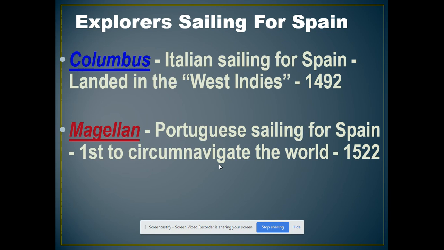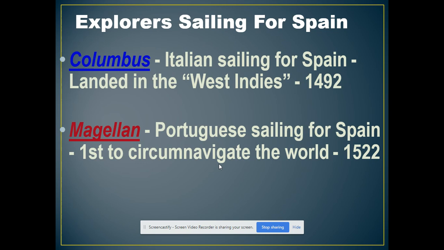Ferdinand Magellan was the first. Well, his crew. He didn't survive. He was killed in a dispute in the Philippines. He was trying to help out a rival chieftain with his other chief, and ended up getting killed in the process. But Ferdinand Magellan's crew circumnavigated the world in 1522. Well, that's when they actually made it back.